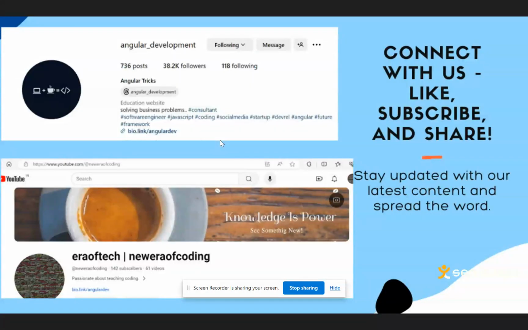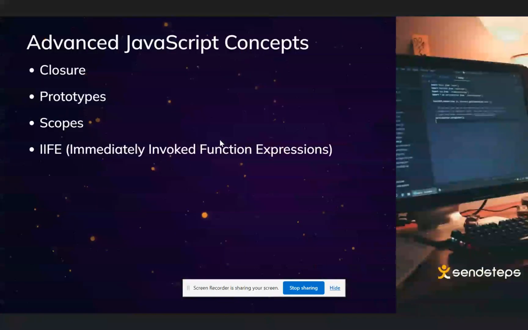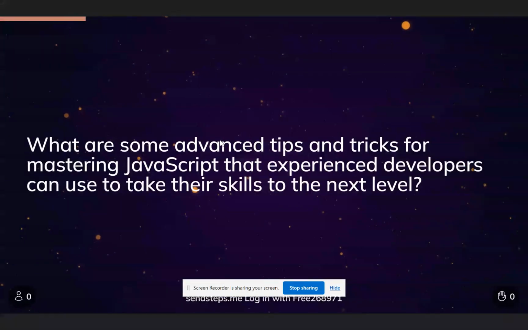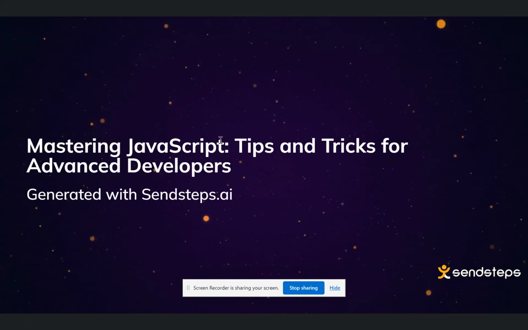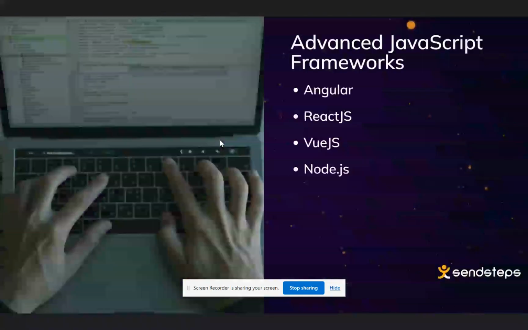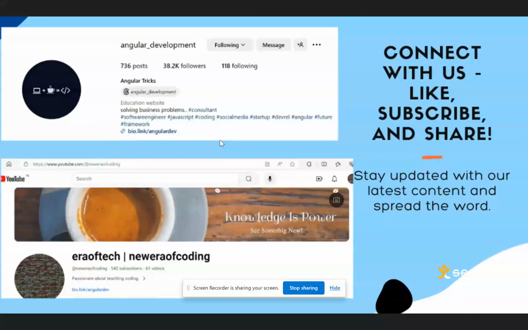So these are the basic things that you can focus on initially if you have started working on JavaScript and you want to start your career in web development. So it is very important to get a basic idea of JavaScript and all those things.